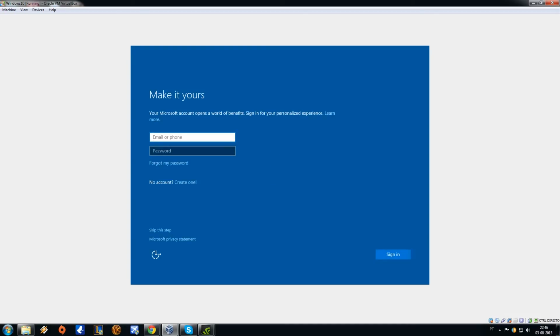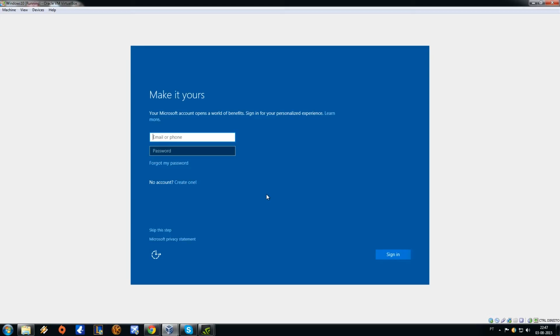Okay, so now I want to get your attention. If I remember correctly, in Windows 8 and Windows 8.1, when you were at this part, it forced you to put in your Outlook or Hotmail email and password, and you had to use them to log in to your PC.